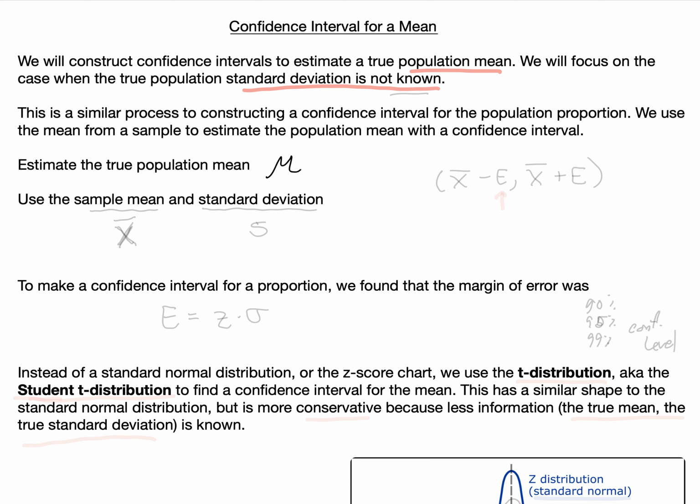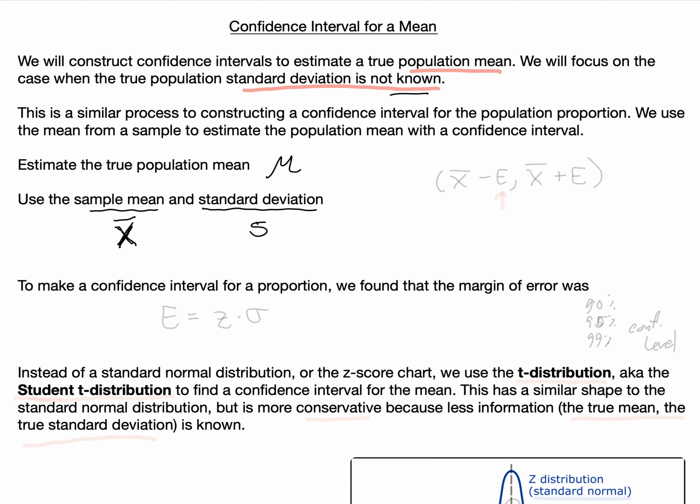Like, if we're talking about weights of border collies, there is some true population mean of the weights of all border collies in the world, but we're estimating it with a sample mean. So we take a sample of some number of border collies and find their average weight. X bar is the sample mean. So we find X bar, the sample mean for those weights, and we also find the sample standard deviation for those weights, s. Remember, lowercase s is the standard deviation of a sample of data, as opposed to sigma, the standard deviation for a population, which again, we don't know.